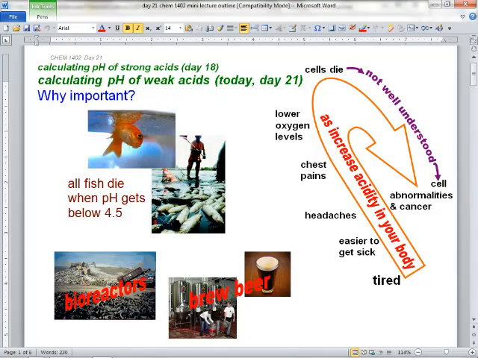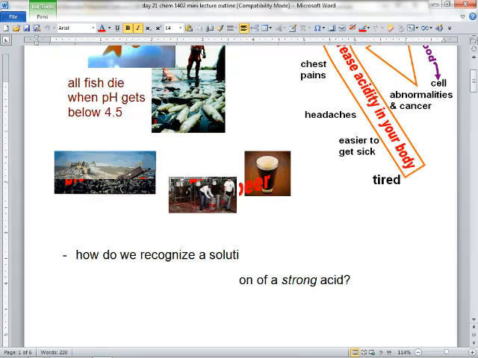Pretty much the same big deal we had before. Understanding acids in the environment and your body everywhere, very helpful and very informative. However, pretty much all the acids in the environment, all the acids in your body and industry, they're all weak acids. You don't see strong acids hardly anywhere, except in your stomach. What's the strong acid in your stomach? HCl. Other than that, everything's a weak acid. So we need to know how to work with weak acid solutions.